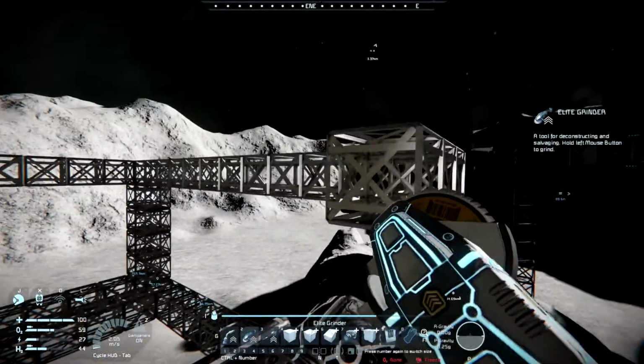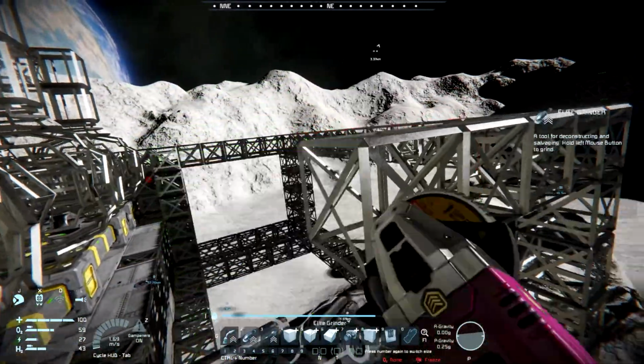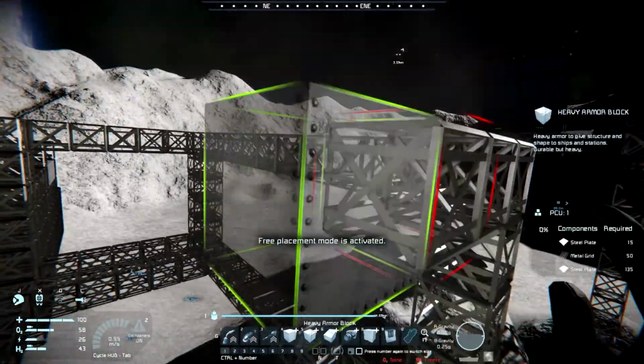So this is basically what we're gonna end up with for hangar space. I'm getting better with grabbing those before they hit the ground. Gotten a lot of practice with it lately.